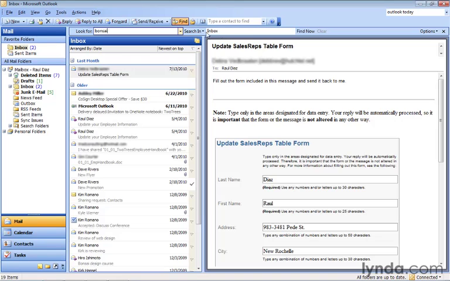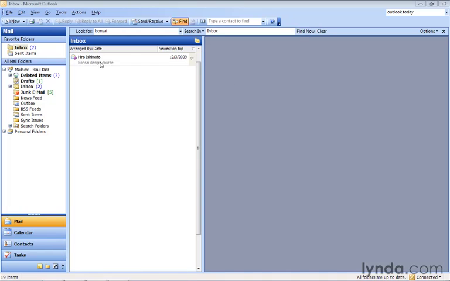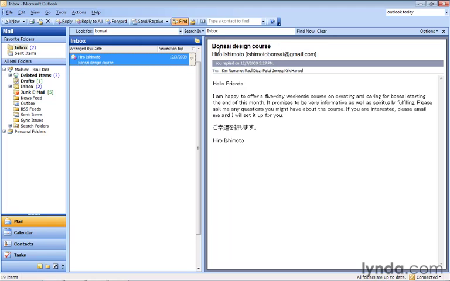Inbox is the default, but if we click the drop down, we can choose all mail folders or just mail that you've received or sent. Or you can go and choose the actual folders, but there are many clicks and many steps involved. If we choose, for example, mail I received and click Find Now, it'll locate any messages with the word we typed in, and when we click the message, we see it in the subject here.